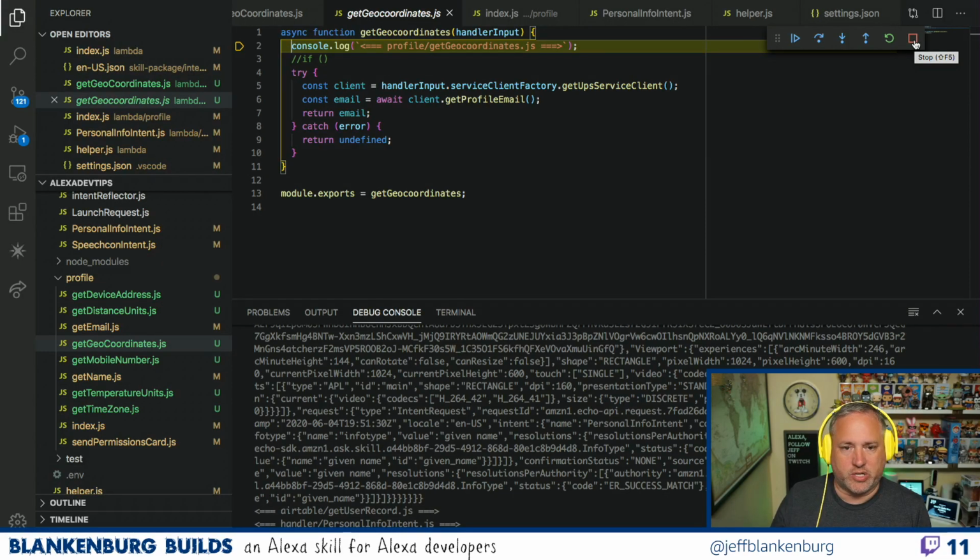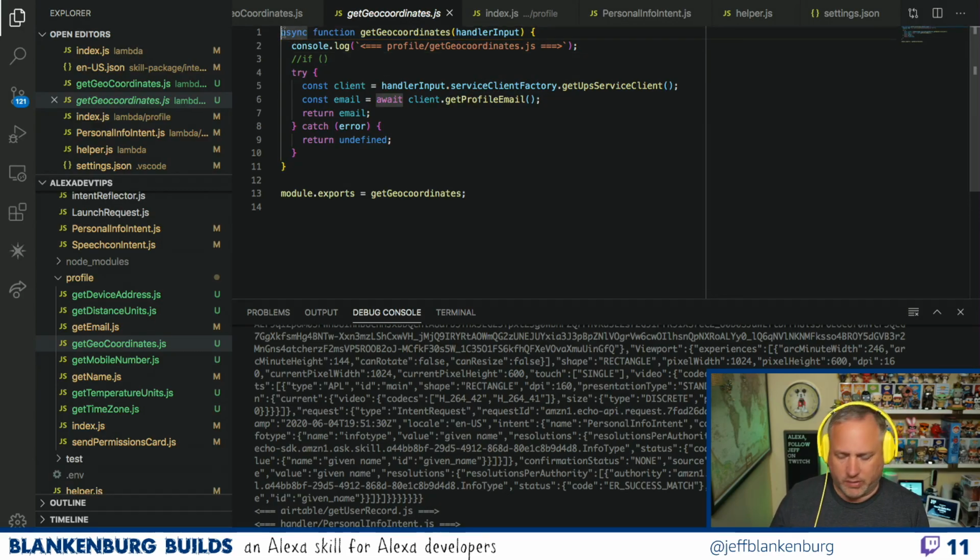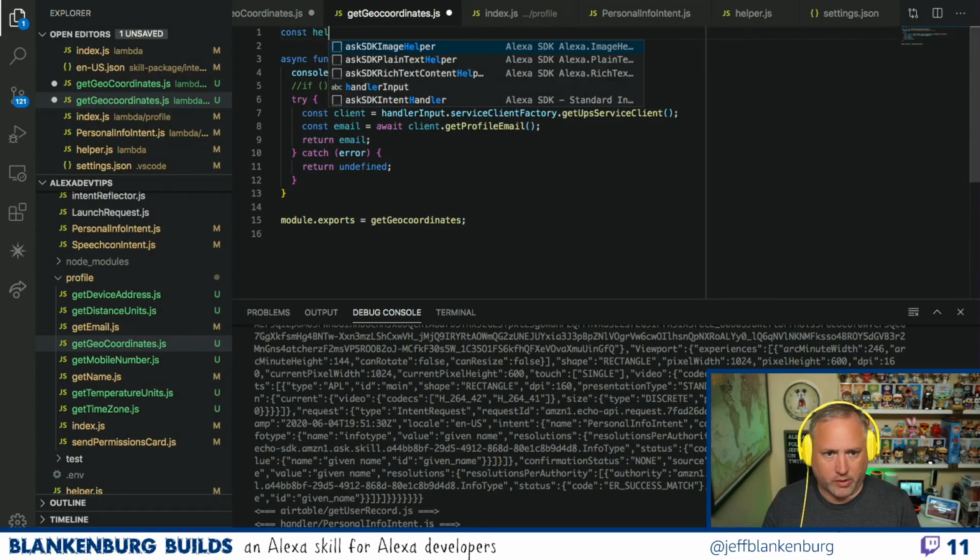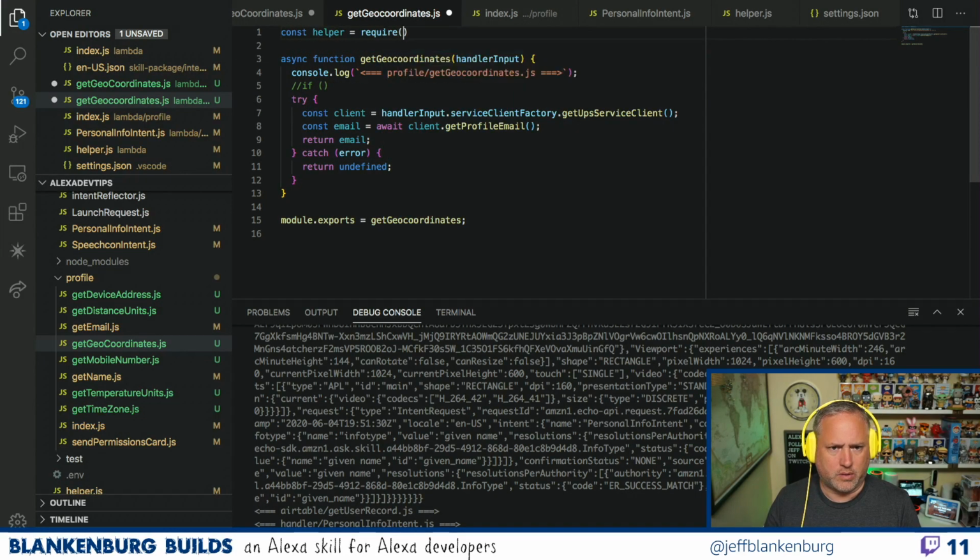So I don't have the permission set for it, which could also be the issue, but the first thing I need to do is be using my helper function that I built. So let's do const helper equals helper. And then what I want to do here, and this is where I was curious if it was true or false, but I think it's going to be exists or doesn't exist, which works out to be the same for Boolean. Yes, I agree. Yeah, I can go into the debug panel and set things. I want to do this one, which is helper.get geocoordinates.